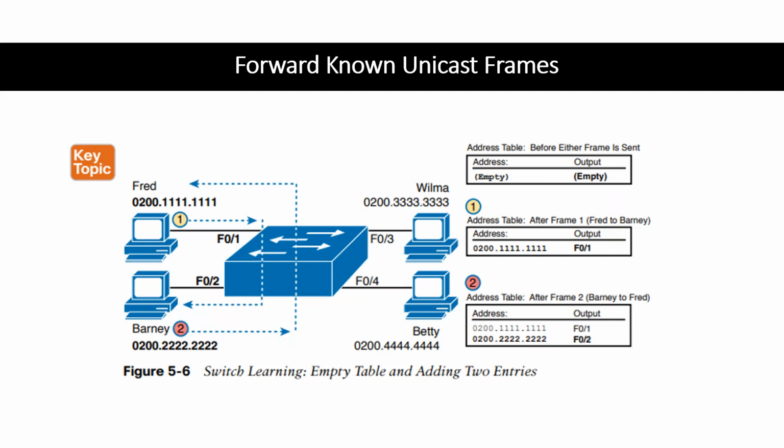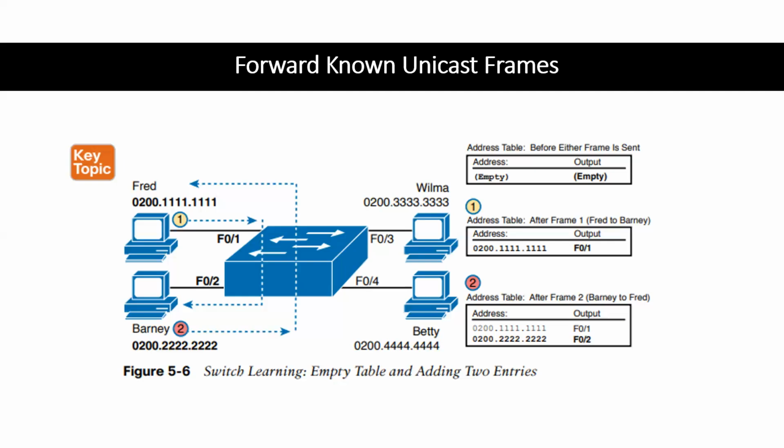Received by the switch, right? So as soon as Fred sends that, saying he needs to send something to Barney, that MAC address table is going to populate and say, hey, I know where Fred's MAC address lives. It lives off of fast Ethernet 0/1. The switch doesn't know where Barney lives, so it's going to send a broadcast message, and we'll talk about that in depth in the future.